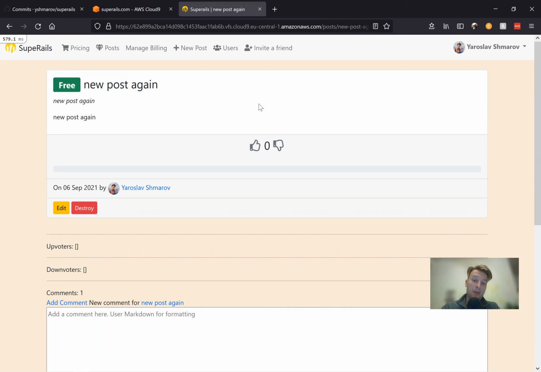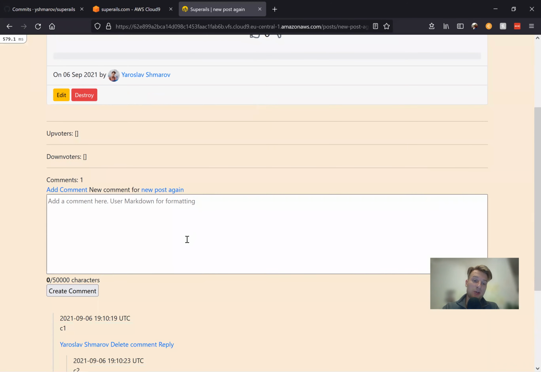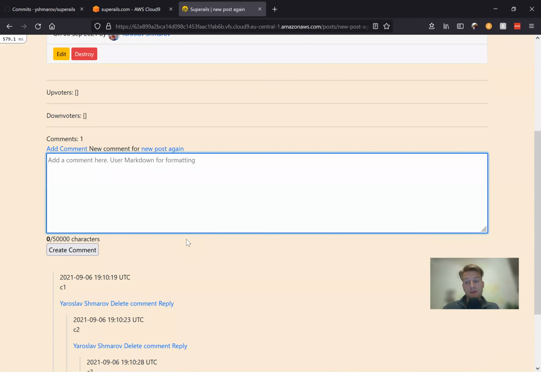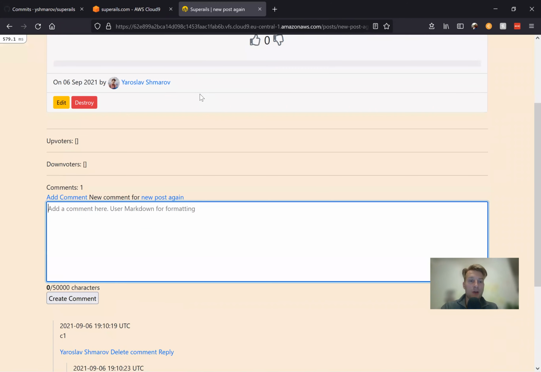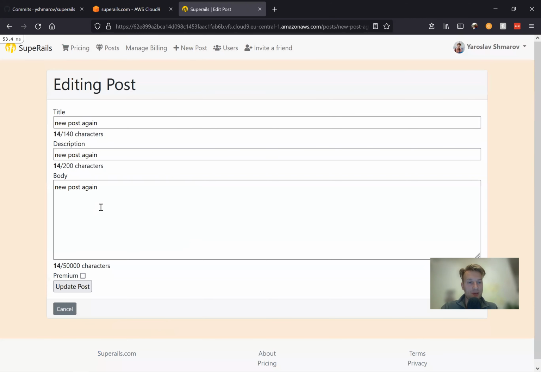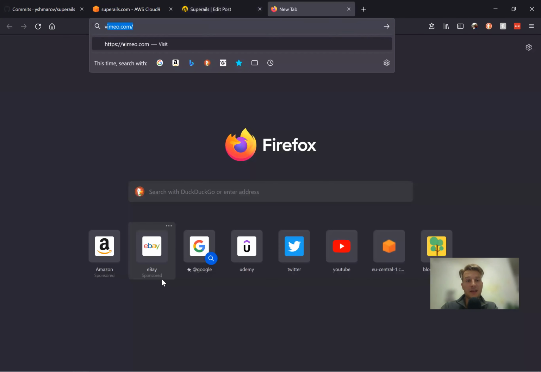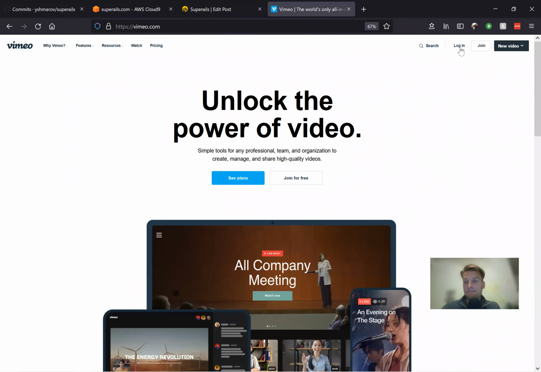Well, one thing to do it would be just doing it inside the markdown. Another way would be having a separate field for them if we want to heavily rely on separate videos and have kind of a post format separate. So here we would have a body and we could have a separate field for a video ID. Well, let's explore options. I will try to go to my Vimeo account.